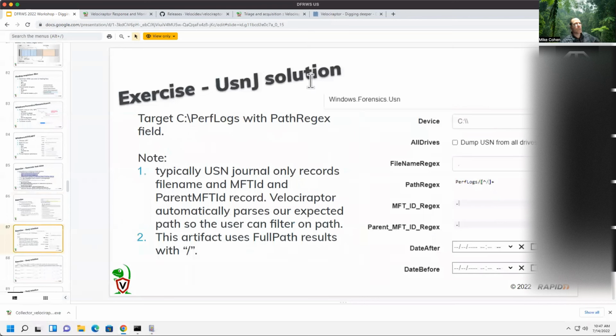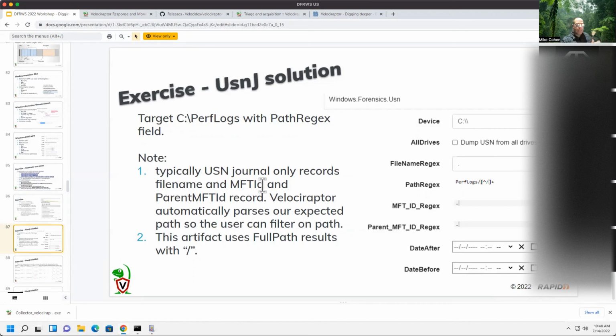All right, so this is the USN journal exercise. So we're going to get the path regex. The USN journal records the file name and MFT ID. So this is important to know. When you're looking at a USN journal, normally it only has the file name and the MFT ID.